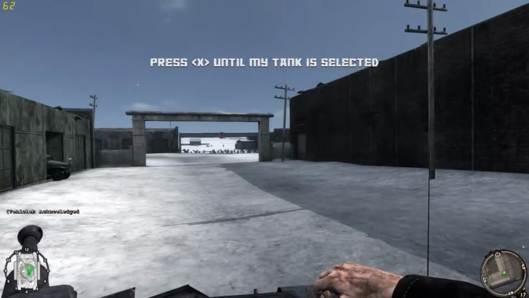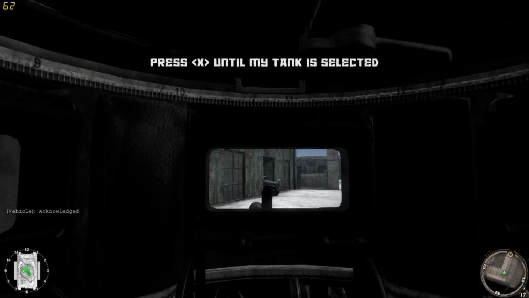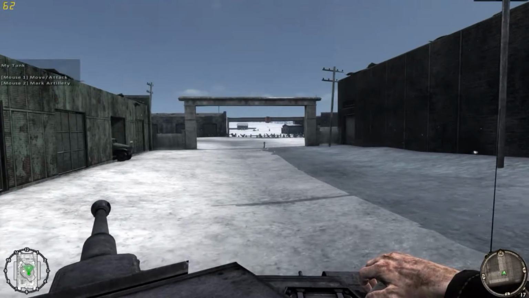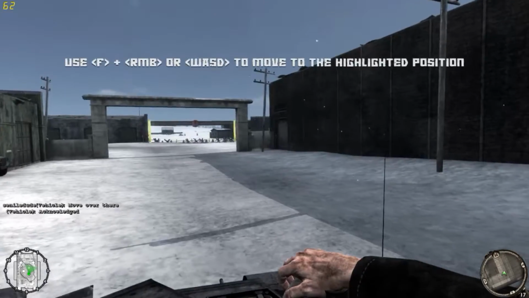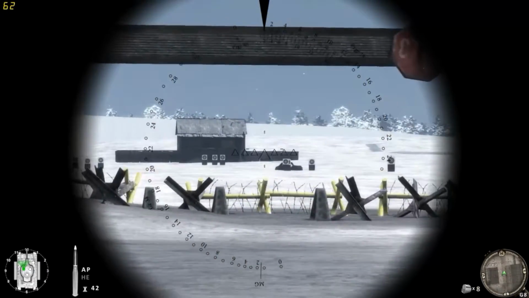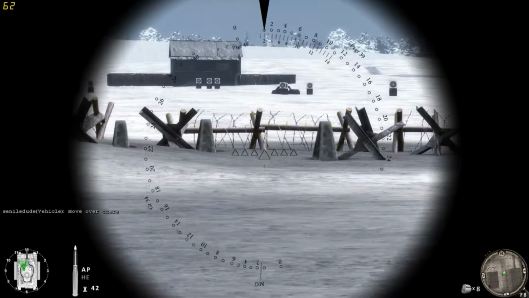Yes, sir. Come on, follow me! From here, you can give the driver a location to move to. Try it. Now move down the street to the MG range. Move out! Jawohl, mein Herr!